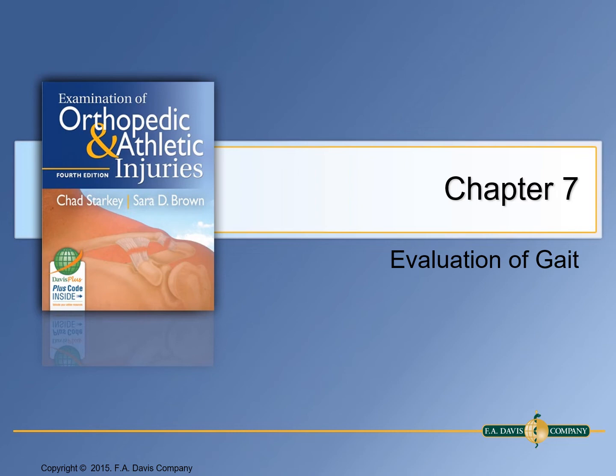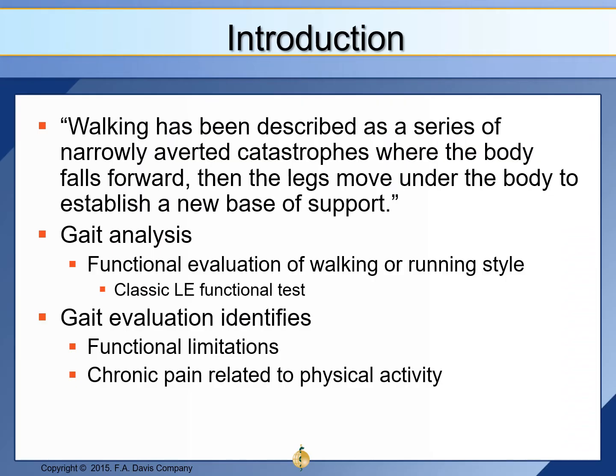Today I'm taking on evaluation of gaits. Introduction to the evaluation of gaits: walking has been described as a series of narrowed, everted catastrophes where the body falls forward, then the leg moves under the body to establish a new base of support. Gait analysis, or functional evaluation of walking, identifies functional limitations and chronic pain limiting physical activity.